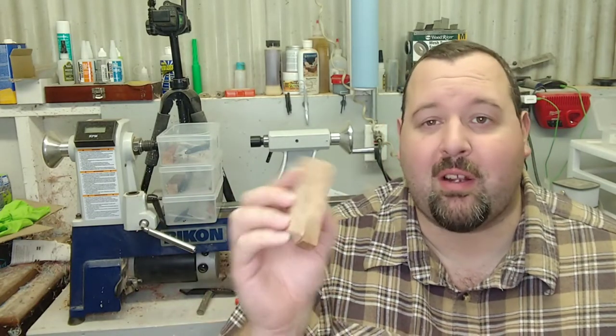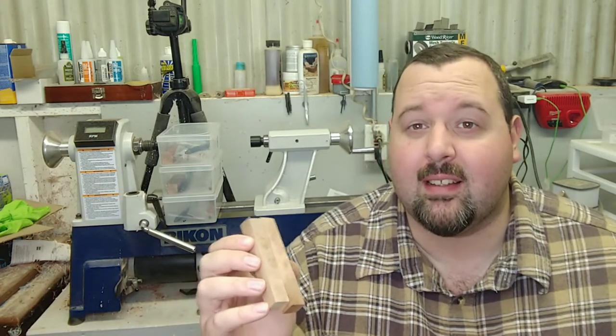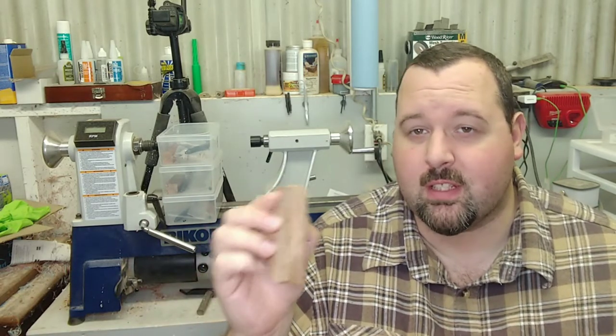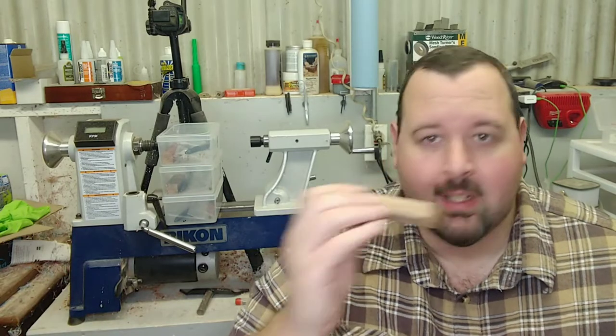They smell so good. My wife and my son came out to the shop while I was sanding and cleaning those up. My wife was like, 'Oh my gosh, what reeks.' And my son comes out and he's like, 'Dad, what is that? It smells like mint. It's wonderful.' And it's like, well, that's camphor burl — it's got like a minty, spicy cinnamon smell. If you guys ever get spice dots, those little gummy candies made with spices — cinnamon and mint and all that — camphor is one of those flavors. So when you sand into one of these, it smells like opening a bag of those spice dots. Absolutely love it.